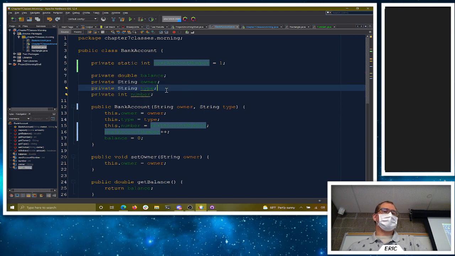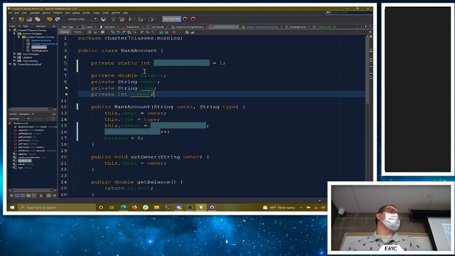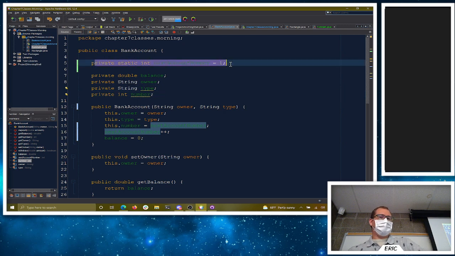So if we had some sort of trigger in here, like a maximum value, that doesn't make sense, but if you wanted to track, hey, what's the withdrawal or deposit limit in which we need to report something to the IRS? You don't want to store that number for all 100,000 accounts that you have on file. That'd be a waste of memory. So you can store it one time. If it's a static value, it's stored once for all of them and they share it. So then we can go change it from 10,000 down to 600.